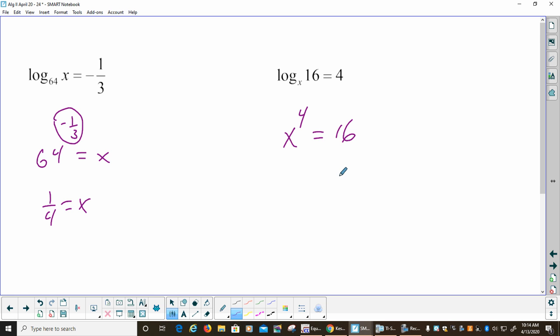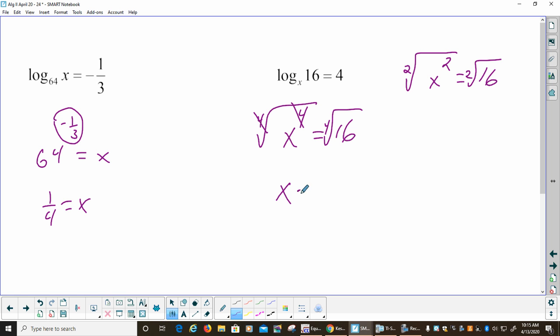Now, there's two ways that you guys can solve this. I'm going to advocate for the second method I'm going to show you. The first method is, let's pretend it's this. You would undo a square with the equivalent sized root. So a square root would undo a square. Okay, here it's a power of 4, so you would undo it with a root of 4. That would cancel these two things out. And you'd have x is equal to the 4th root of 16.